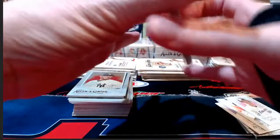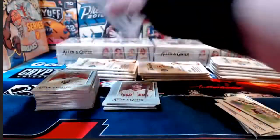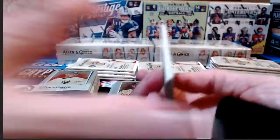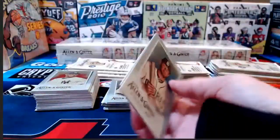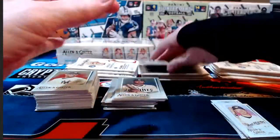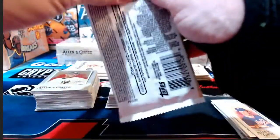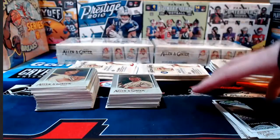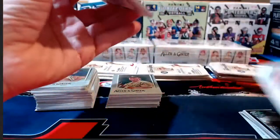See, I told you, it's as long getting stuff out of the wrappers as it is looking at the cards once they come out of the wrappers, isn't it? I know, it takes forever. Although it is still yet faster with Topps than with Panini, because at least with Topps you can grab that top edge and just pull straight down and you're in the wrapper. However, Panini makes their wrappers, they feel like a similar or the same material, but you cannot do that with Panini wrappers. It makes me crazy.